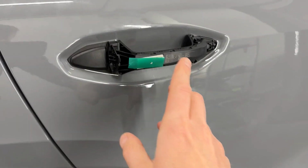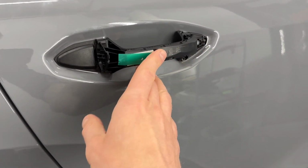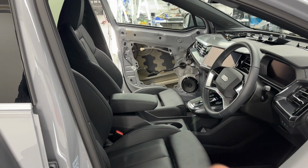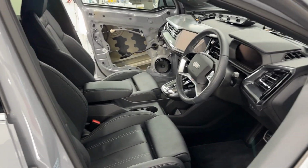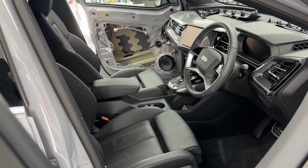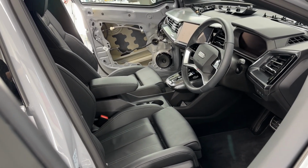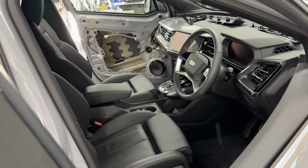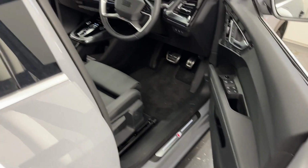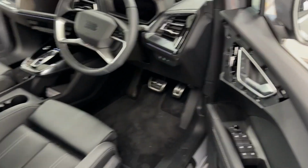You can see the antennas already installed on the door handles here, and one is also here. On the other side, you have to strip the panels. So the car is stripped down in certain areas at the moment because we are in the middle of it, but I just wanted to show you as I caught up with this installation today. I'm recording it as we go along, and we'll show you when it's all completed. That's one of the other upgrades that we can offer you.